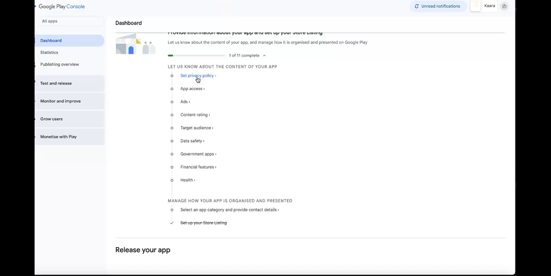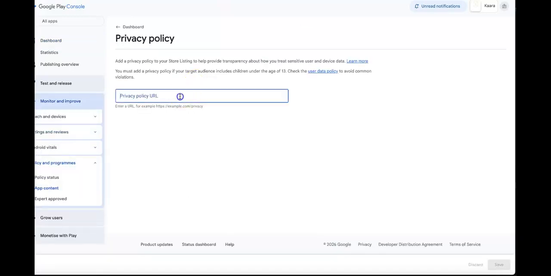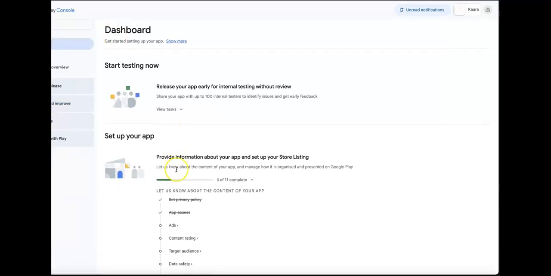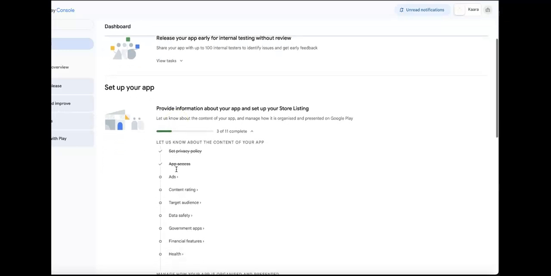Now you need to fill all the policy information, all details one by one. Then once you add policy details, you need to fill in the app access, whether all functionality is available without restriction, or if it's login based you can tell some and accordingly you need to give.